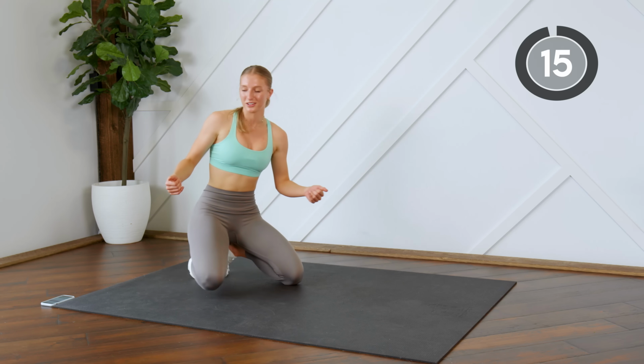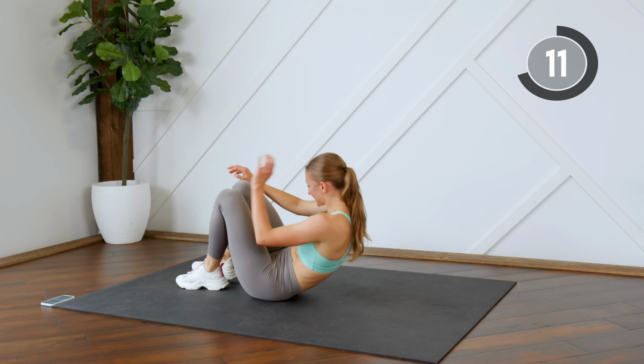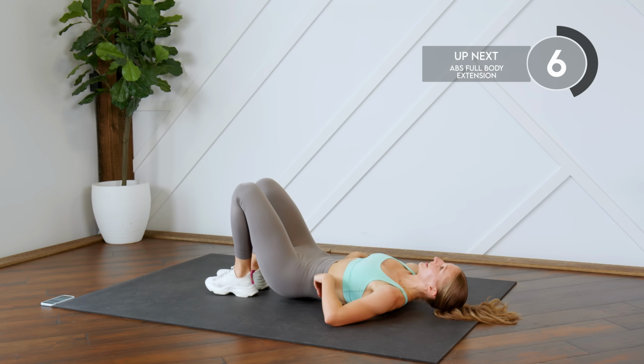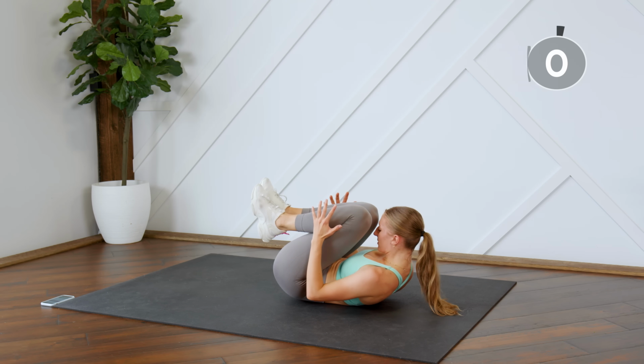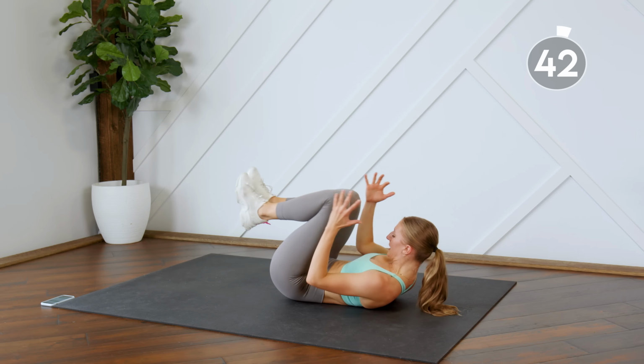Good. Flip it over on your back. It's time for some abs. Next up, we're extending arms and legs, pressing that lower back into the floor and keeping it pressed into the floor. Extend, then bring it all the way in for a crunch. Out and in.